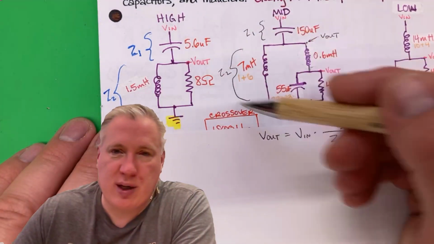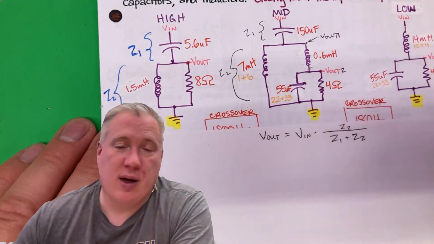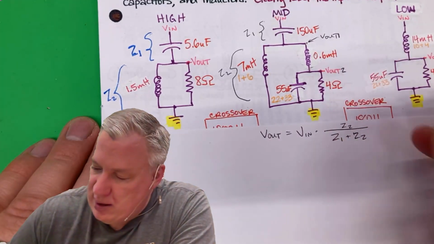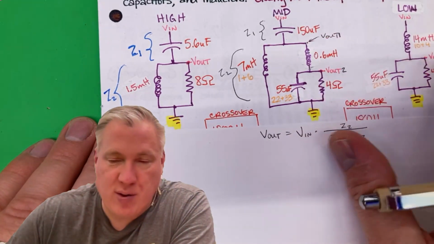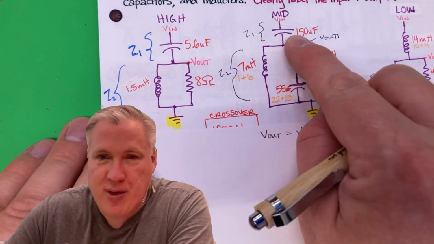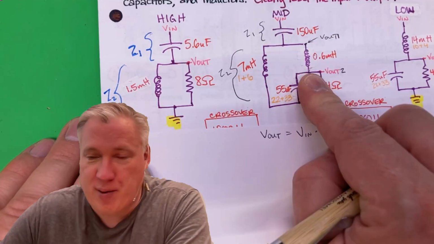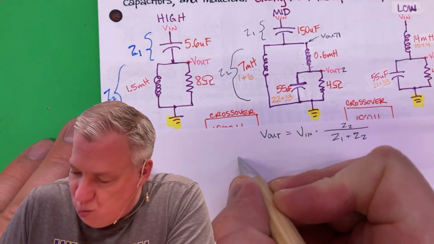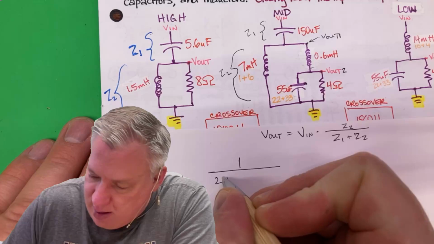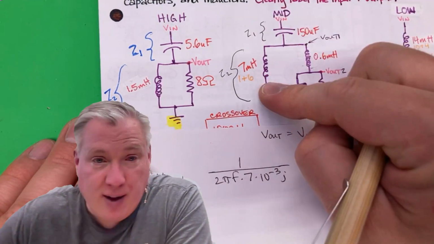And so then I'm going to treat this to find this V out. I'm going to call this V out 1 and this V out 2, just to be consistent with what's on the whiteboard. So my V out 1 here is going to be 100% or 1 times, so I don't need that. And then I'll do this. Z2 is this giant network, which has this path and this path, which gets split into another parallel path. So I got parallel path. How do I do that? I go 1 over the first path, which is an inductor, so 2 pi f times 7 times 10 to the negative third j. That's that path.